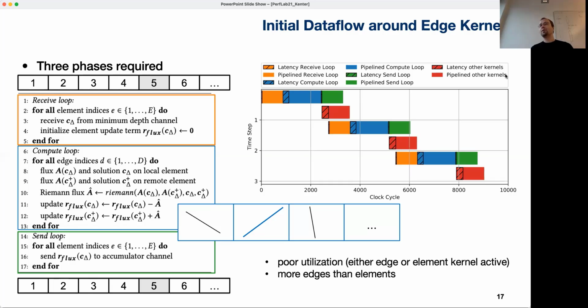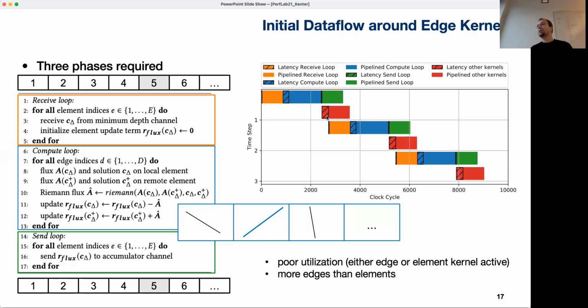So here, this is all other kernels, the element kernel and the Runge-Kutta time stepping and minimum depth control. They can all be pipelined and overlapped with this send loop, and also with the next iteration of the receive loop. So between these stages, we already only have small additional overheads in terms of latency.